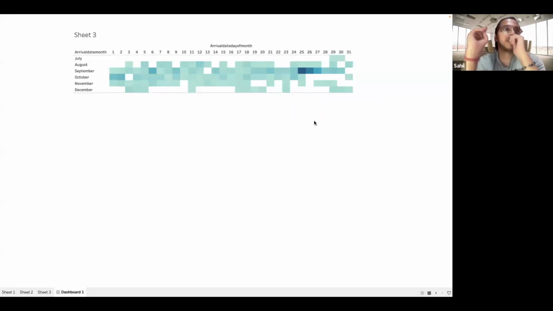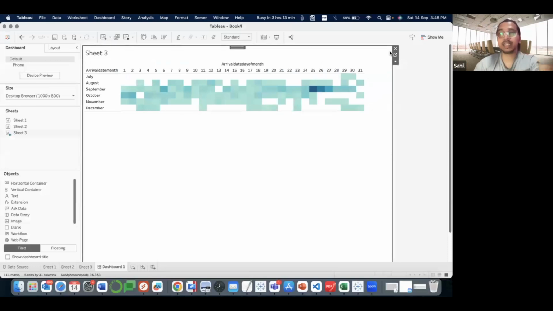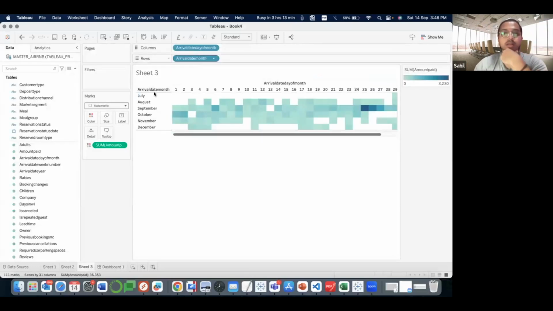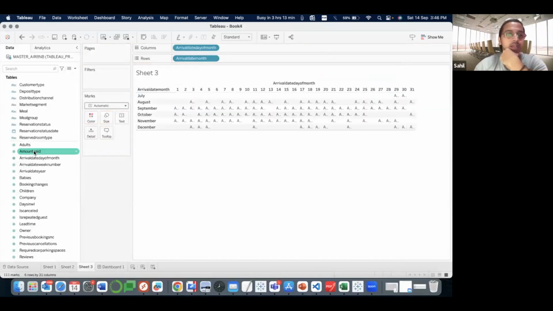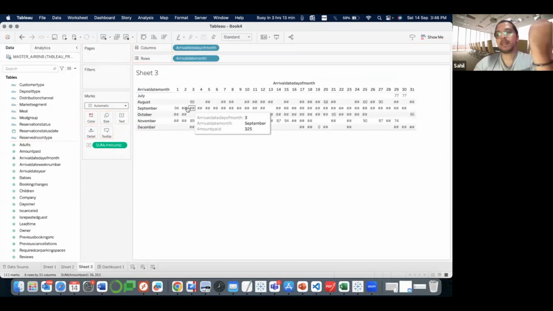So whenever you get three variables, you are restricted to very few visuals. One is to represent everything as text or as a cross tab. If I show you how that will look, show it like this. But here Tableau will always show these kind of hashes when it doesn't get enough real estate to show.